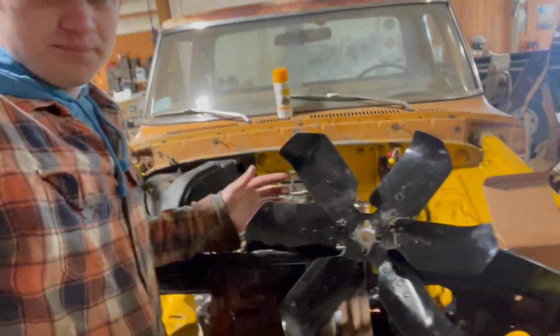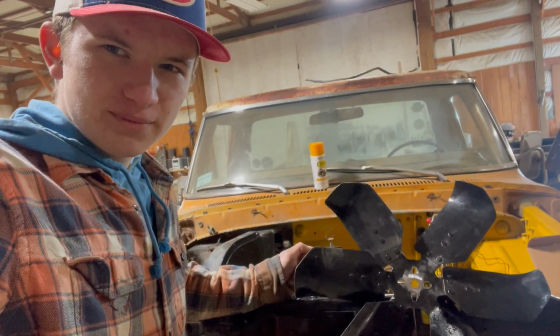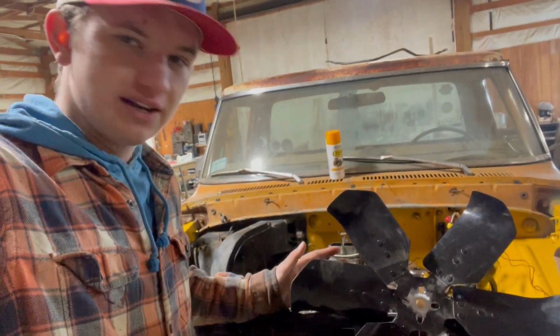Also working with a fan. This is the fan that was on it. It had a spacer, mechanical fan. I ordered a clutch for it, but the clutch is not really right, or the fan's not right for the clutch. Do you guys think I need a clutch fan for it?